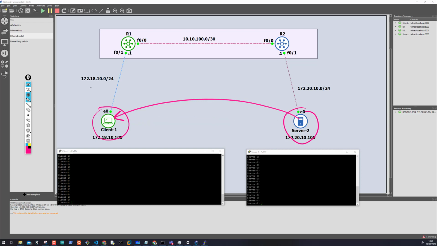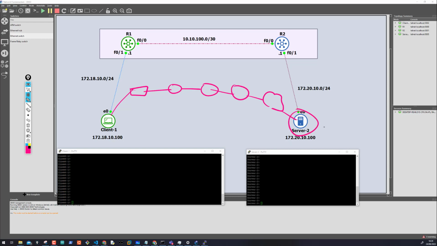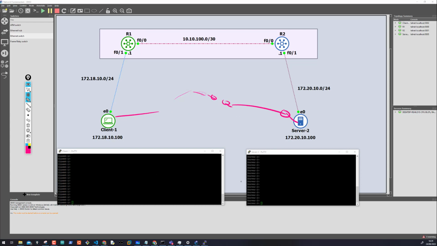And that could mean that we could configure some devices between this client all the way to the server. Sometimes it could be just a simple wire. Most times it's going to be going through data centers, cabinets, routers, other routers, and other routers, the internet, before it gets to the server. So if this server happened to be an Amazon.com server, you need to go through the whole of the internet and go through many hops before you can get to the server, okay? All right, so the objective is get client to talk to server.